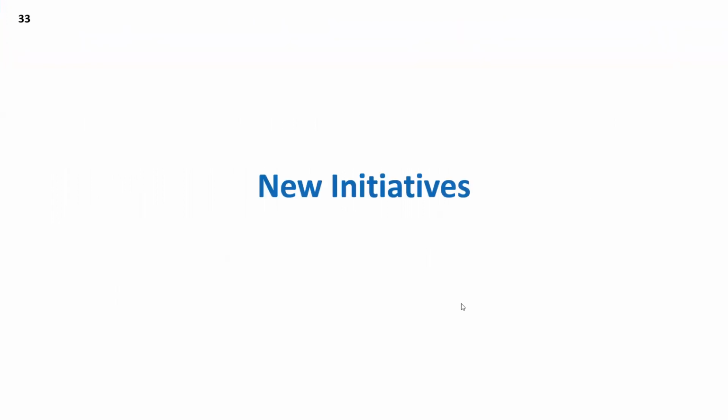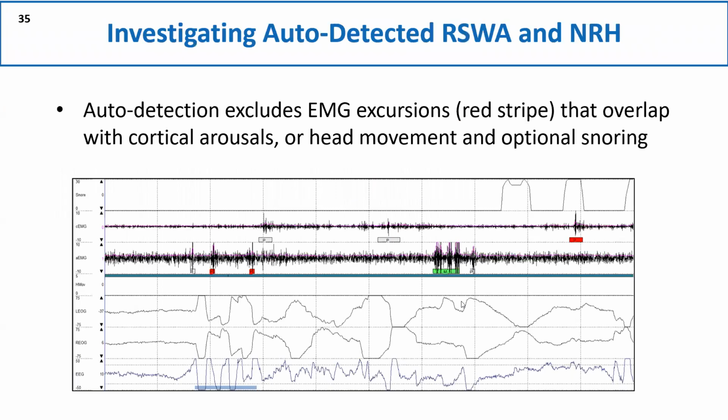I also want to cover briefly, before this talk is over, a few of our new initiatives. The first is work that we're doing on non-REM hypertonia. I'm asked all the time, is it associated with REM sleep without atonia? We believe it is. About 80% of the time when clinicians identify that somebody has REM behavior disorder based on REM sleep without atonia, we identify abnormal non-REM hypertonia.